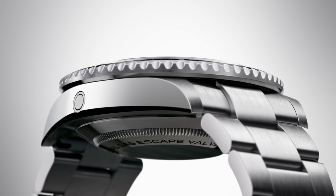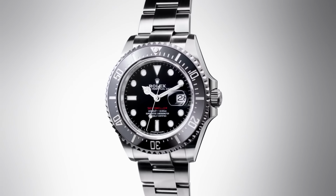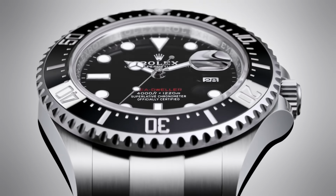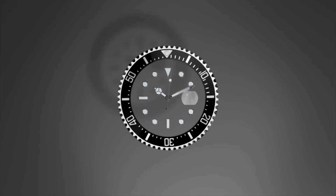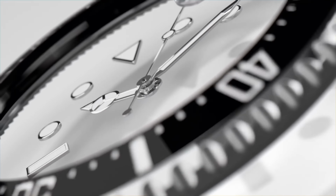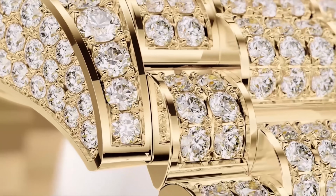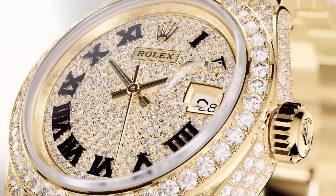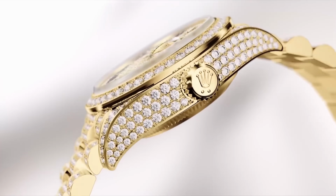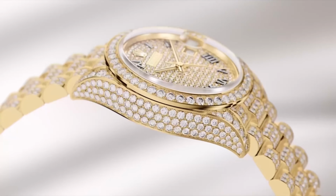Yeah, so I've been perusing the Rolex website, just looking for Christmas presents for people. I don't want to leave it too late, so I'm thinking next day delivery, get some gifts for people, because I'm a realistic guy. It's for Christmas 2028, by which point your name will have been called on the waiting list. And also anything you say, you're not obligated to carry out after 5 years as well. So that's my rule anyway.